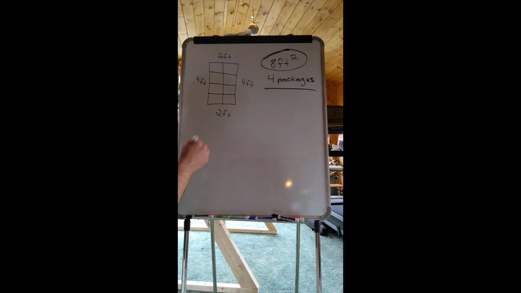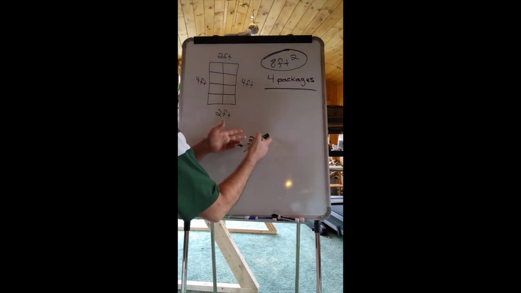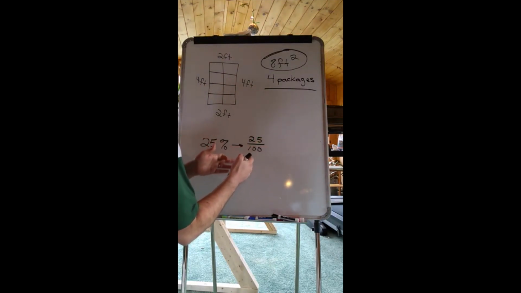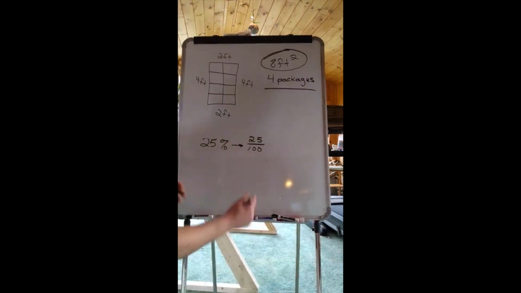Now, here's the explanation. So, 25% is, and this is a little bit complex, but I'll show you in other examples too. So, 25%, when you're dealing with percents, you're dealing on a scale of 100. So 25%, if you were to write that, it's the same as 25 out of 100. Now this goes back to our previous lesson when we were dealing with fractions. It's 25 out of the 100 horseshoes that you need to make one event. So you haven't achieved your event. You're only at 25% of 100%.